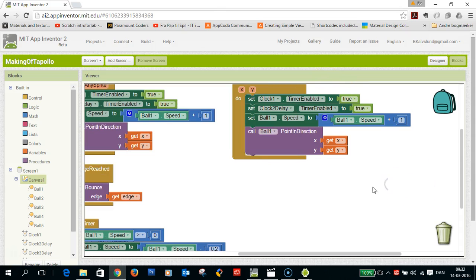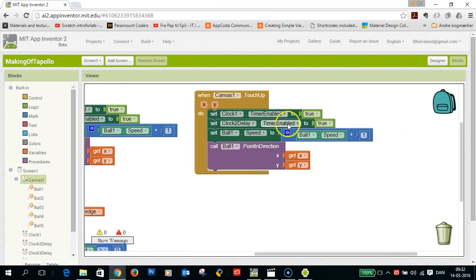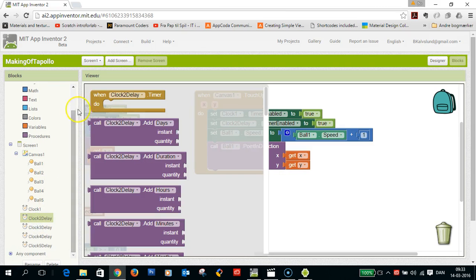Okay, but now I'll make the other balls follow the first ball here. So I start this timer enabled 2, clock delay 2 here, and I have to make some action in this when this fires.